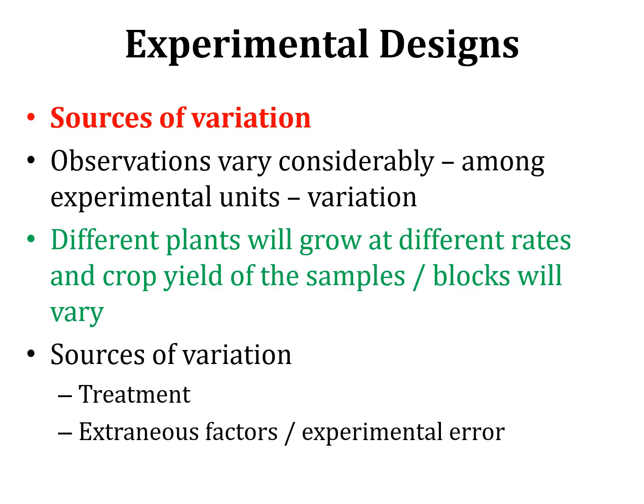So what are the sources of this variation? The two main sources of variation in simple experiments like this one are treatment and extraneous factors that cause experimental error. These are the two main sources of variation that we are going to observe in our experiment. What is meant by the concept of sources of variation? Our experimental units are going to give us different observations, and this variation is because of two main factors: the treatments, which we deliberately introduced, and the extraneous factors, which result in experimental error.